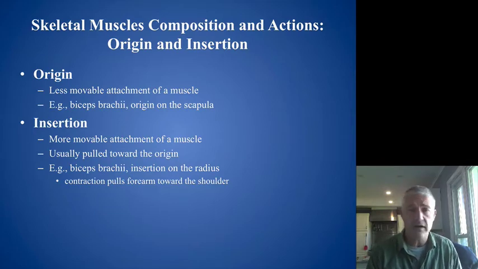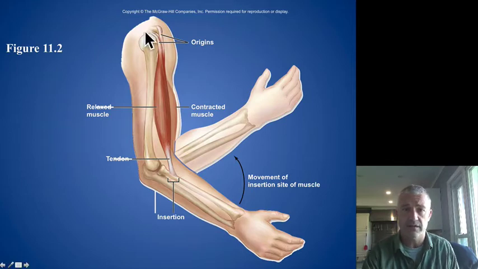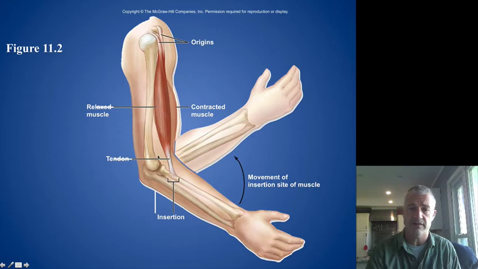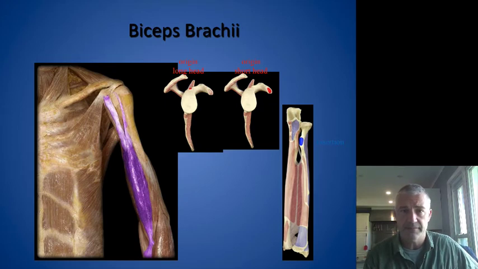On the list that we're talking about, you need to know the muscle, be able to identify where it would be at, as well as know the action of said muscle. So you can see right here, origin on this one is up here at the top. Insertion is on the radius here, helping to move the radius and ulna in a flexion type of motion. And again, you can see it here kind of labeled again.